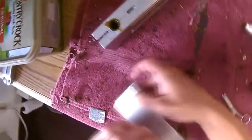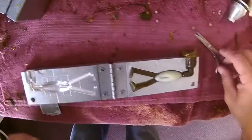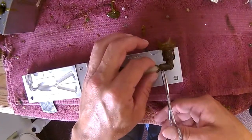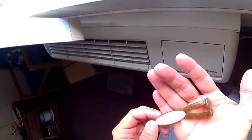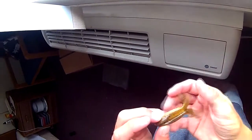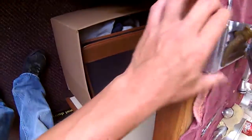Alright, let's see what we got. First, Caney Creek. Look at that, perfect. This white belly. Perfect. Got three of them. And we got the senko.